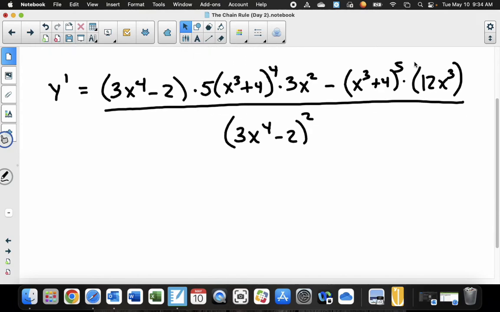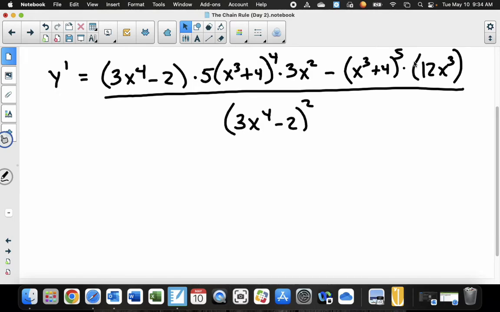So if we start taking a look at just the numerator, that's what I'm going to focus on here for a couple steps. I'll put the denominator back at the end. If we just focus on this, let's go to y prime again. And once again, everything to the left of the minus sign is all one term. It's all multiplied together. And then everything to the right is also one term.